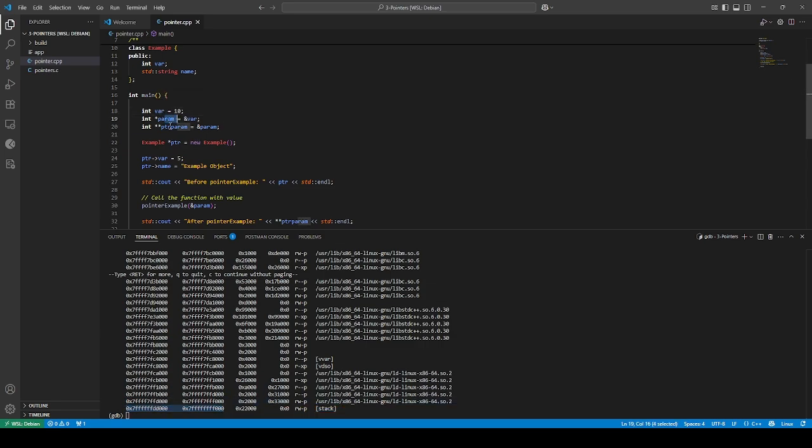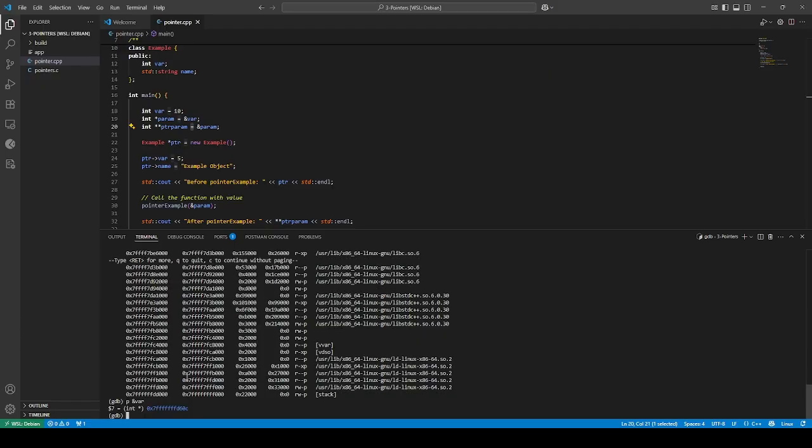Now var and param are all stored on the stack, right? You can verify that by printing the address of var, for instance, and seeing where it lies. When you print the address of var, you can see that it has this address. This address is between this address and FFFD. You can see this figure lies in between; it is greater than this number and less than this number. You can verify this.